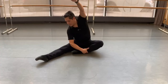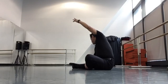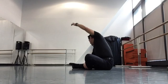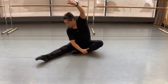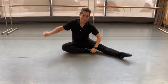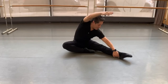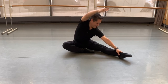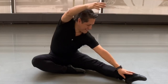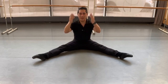And then bend to the side and point your feet like this. If you wanna be happy, if you point your feet just like this, you'll be very happy. The other side. And bend to the side and point your feet. If you wanna be happy, if you point your feet just like this. Will be very stretchy.